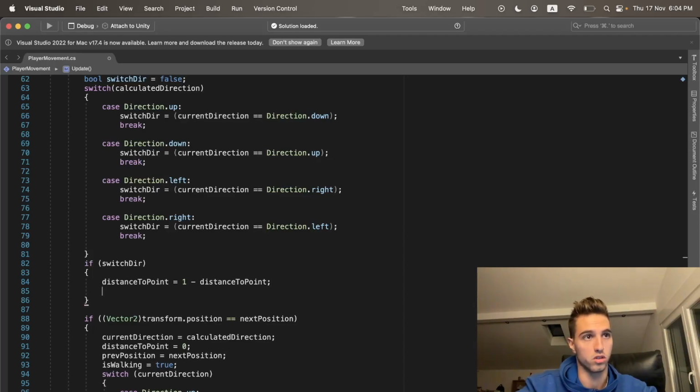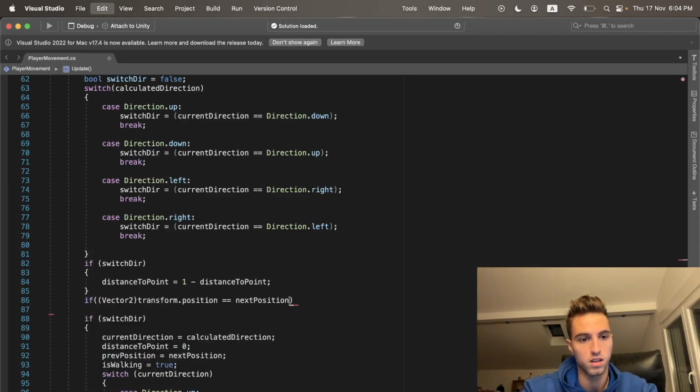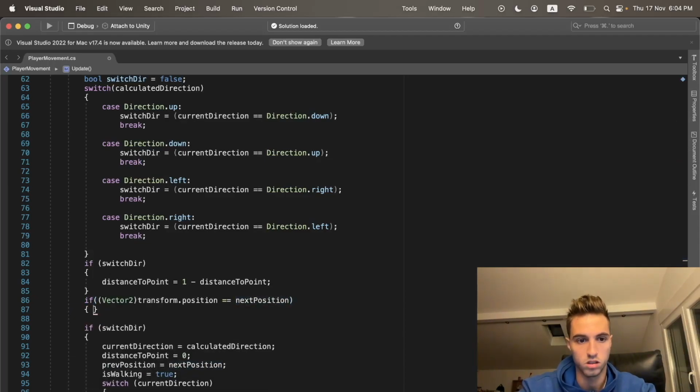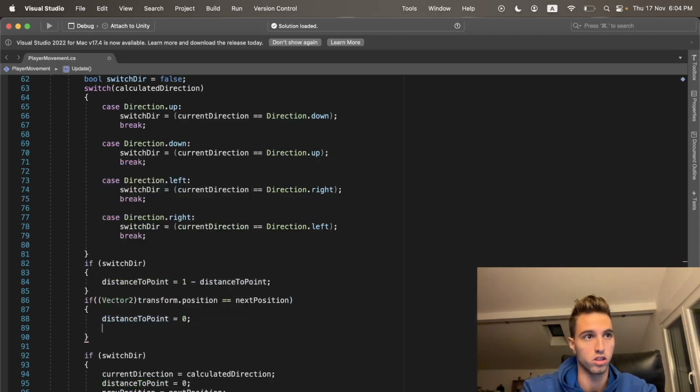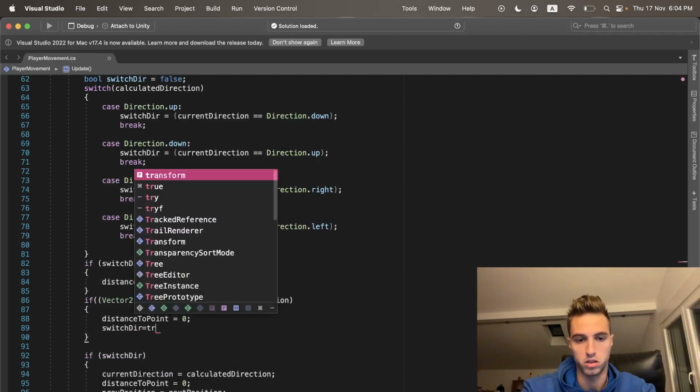And our switch direction is obviously true. Now we can change this to be equal to our switch direction, and check here if our player has reached his next position, to put our distance point equal to 0 and the switch direction to be true.